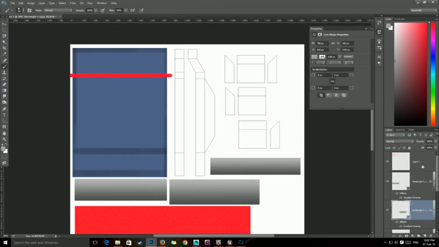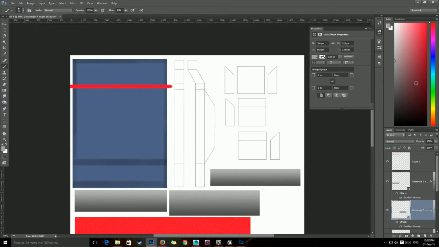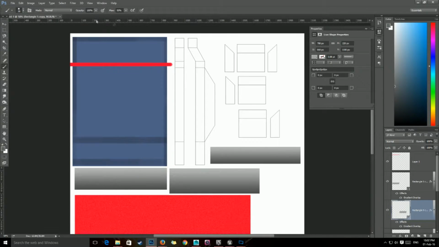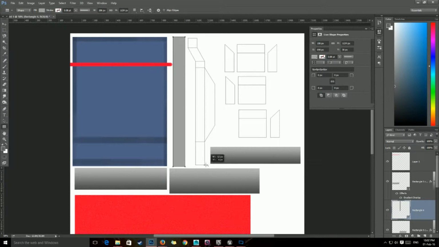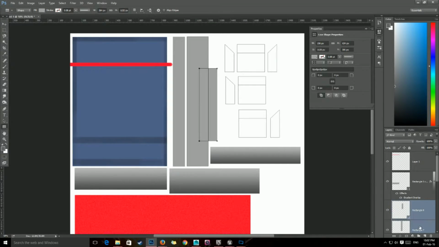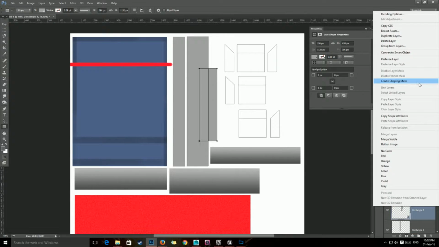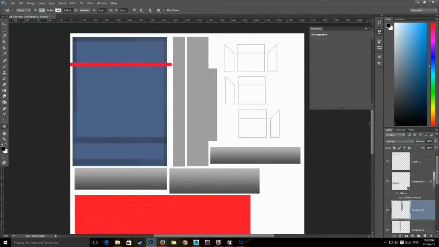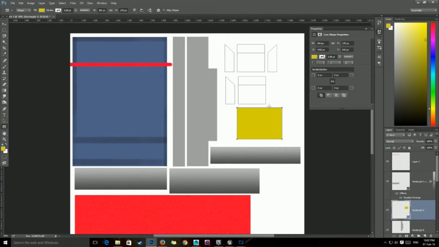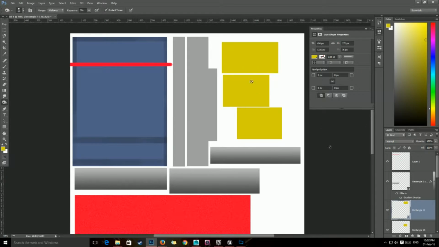Right, last but not least, on these we'll just randomly add some strange. Alright, we'll just do grey for the sake of it. We'll add this one here, and we'll add this and this. We'll merge those two. And lastly, for example, I don't know, yellow. We'll just do a random horrible yellow colour. Right, there we go.